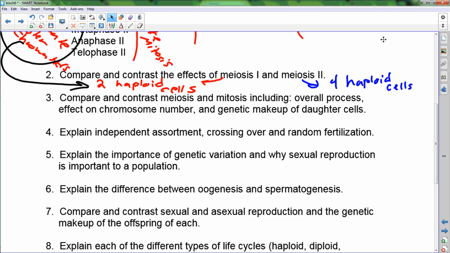Okay? It just means that how the chromosomes get separated compared to another set of chromosomes is independent. It does not have anything to do with each other. That's the independent part. How one chromosome lines up to get separated has nothing to do with how another chromosome gets lined up to get separated. A question would be something like, how does independent assortment lead to variation in sex? The answer would be like they are picked randomly. The chromosomes get separated randomly compared to each other.